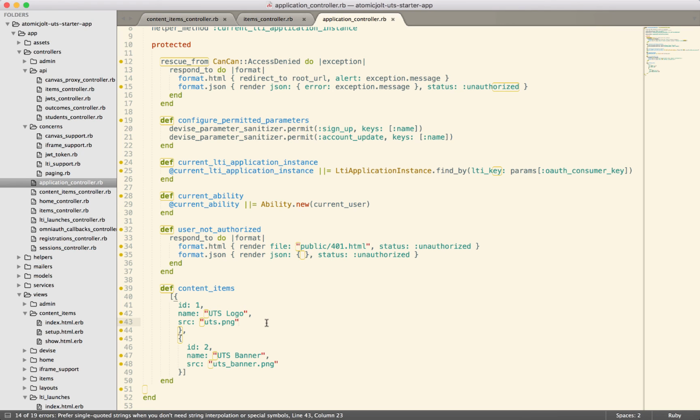But what I anticipate is you would have some kind of an interface for adding new content items, like, here are the items we want to make available to our users. And you might have an interface for uploading those. At that point, the images for those items might live on S3, or they could live in your Rails database. It could really be anywhere.